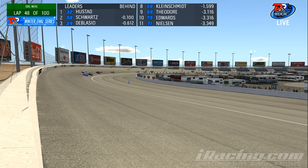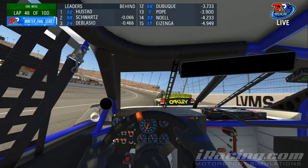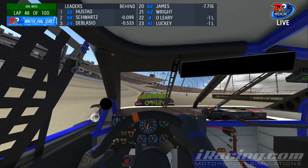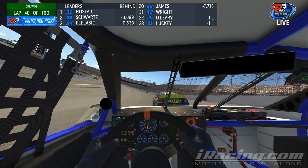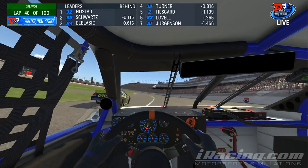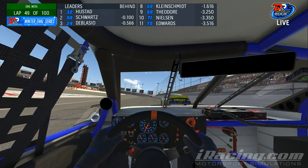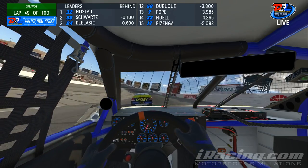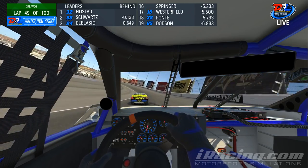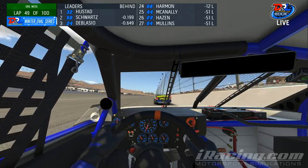Looking here again, Jonathan Schwartz doing everything he possibly can to get to the back of Wade Hustad. You know, as this race starts to wind down, as we are just about to approach halfway, I mean, Jonathan Schwartz, we know him well enough. He's not afraid to use the bumper just a little bit, try to upset the car of Wade Hustad. I think it's a little too early for that now, but something to keep an eye on later if he's unable to find a clean, clear line around Wade Hustad, which, of course, as most of us know, isn't the easiest thing to do.